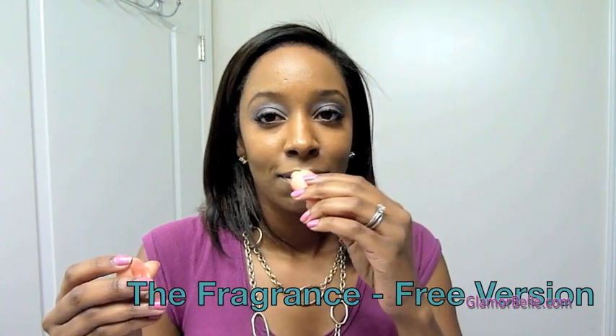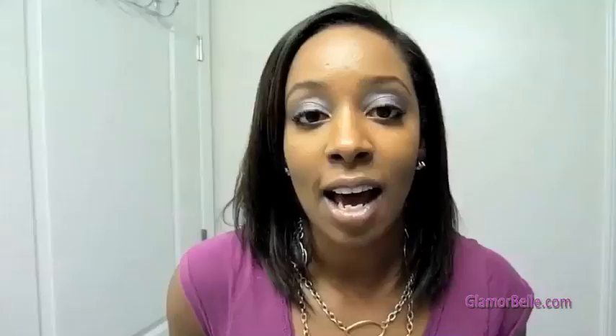They also have a product called Peachy Satin Hands — it's a pampering set with a three-step process. First, a hand softener that you rub in between your fingers and all over your hands. Next, an exfoliating hand wash that really exfoliates and smells great — you wash that off. Then you finish with the hand moisturizer. My beauty consultant gave us a trial size; it doesn't smell as peachy but it works really well and makes my hands really soft.